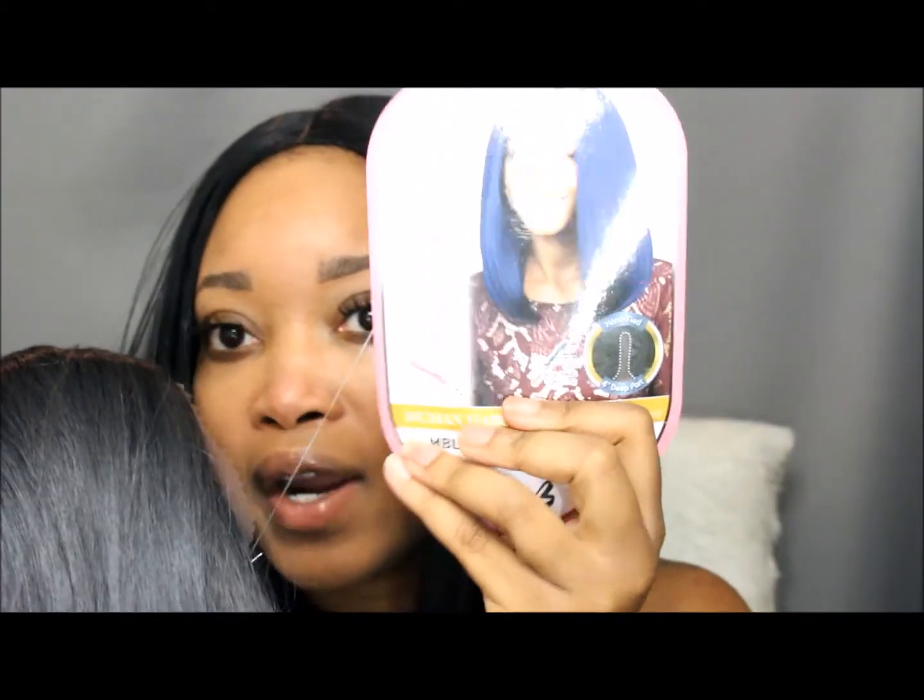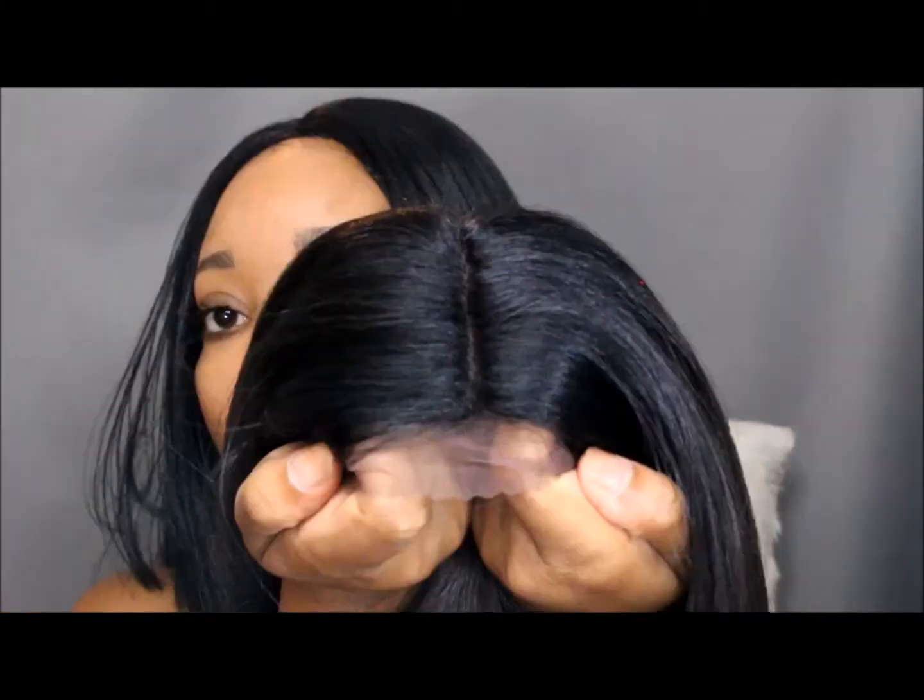Here is the stock card. The lace is from ear to ear. This is the parting space. There is a strap in the back, and there's no combs in this thing, guys. So I kind of like that because sometimes the combs tend to snatch my braids and edges, and thank God that they haven't come out, but they can only take so much more. So this is Juba in the TT1B gray.